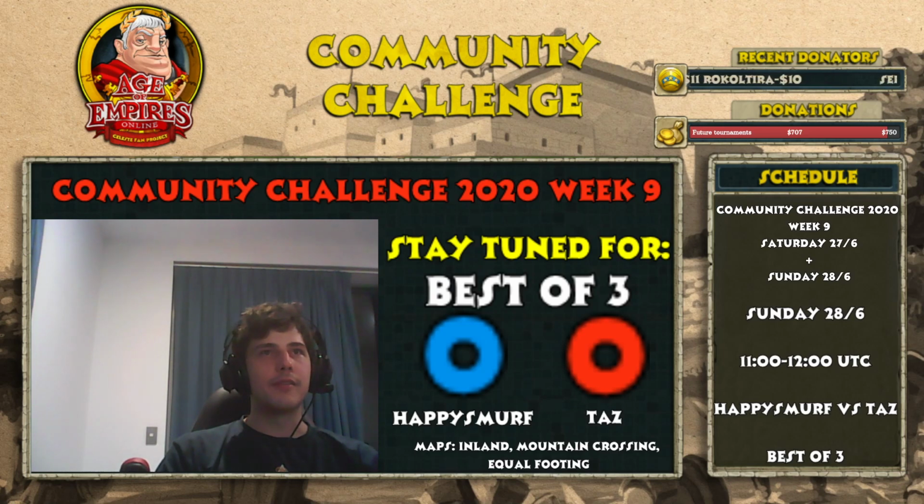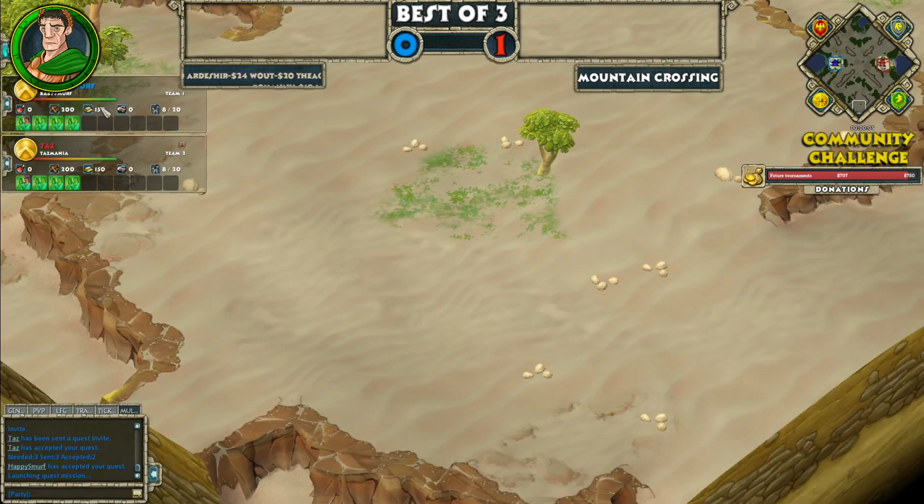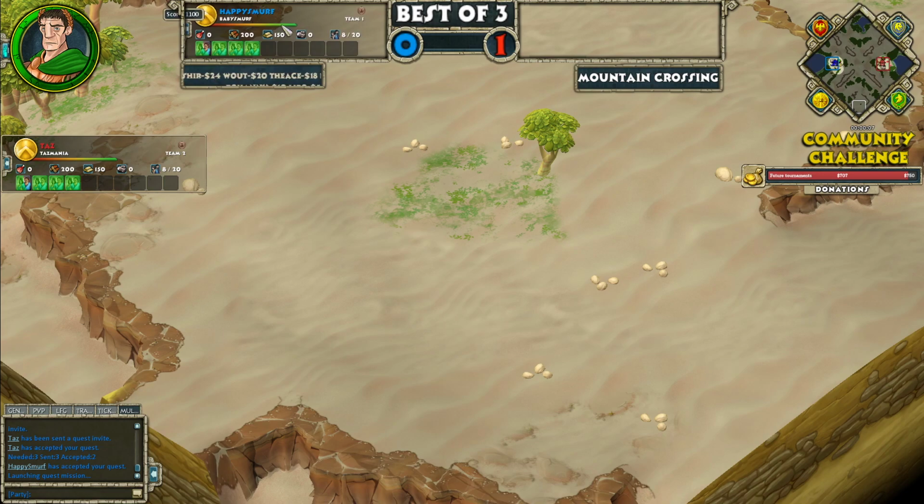And we're going to start it off. So Taz, victorious in game number 1, but we'll see if Happy Smurf has what it takes. I have my faith in him. I think he's got what it takes to do it now that he's on his main civ in a mirror matchup against Taz. But Taz, not to take away from him, is quite strong and has often got the better of Happy Smurf.